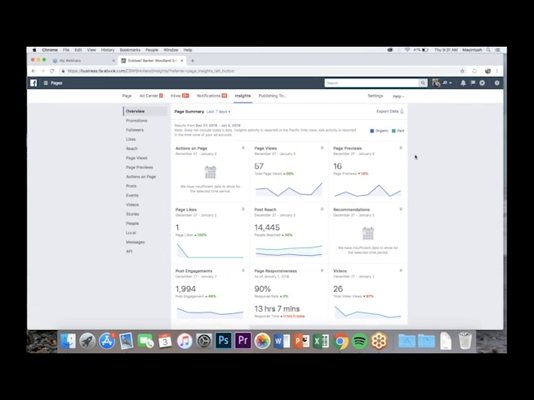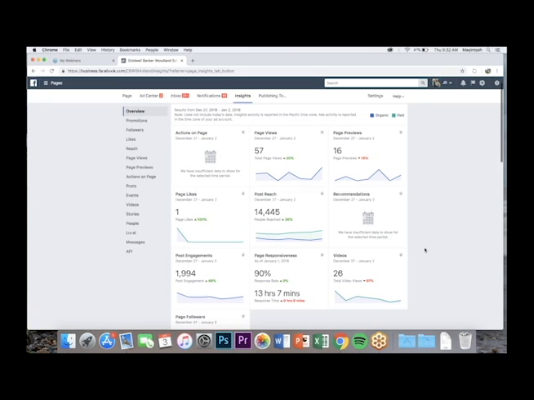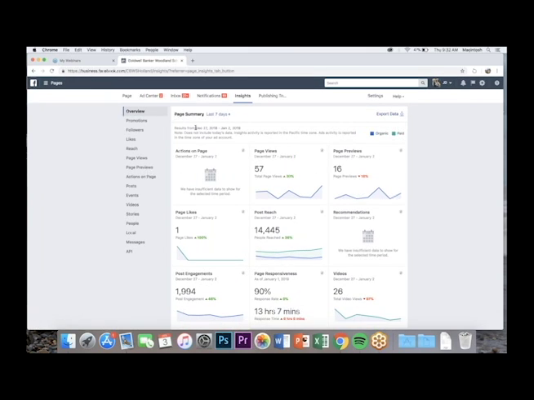One of the main things I want to focus on today is to make sure you know what timeline you're working with here. You're looking at all these stats, but what are they for? They're for the last 7 days. The results are from January 27th through yesterday, January 2nd. You can tell from the way it's blue and the little hand pops up. If you click on this, for this page summary you can do yesterday, last 7 days, or last 28 days.